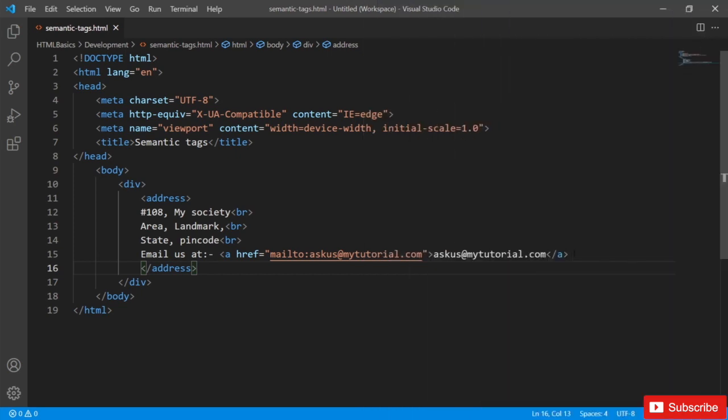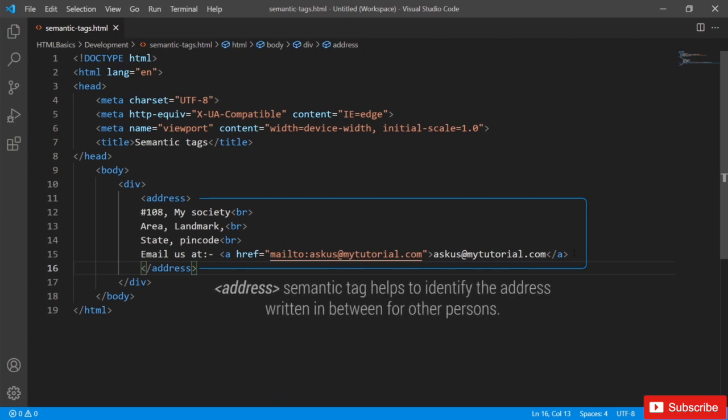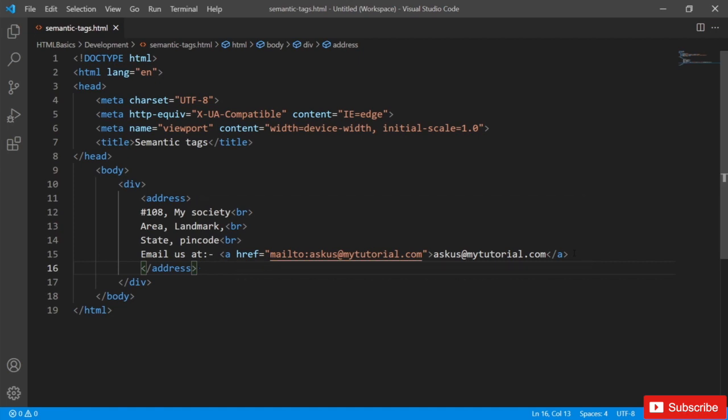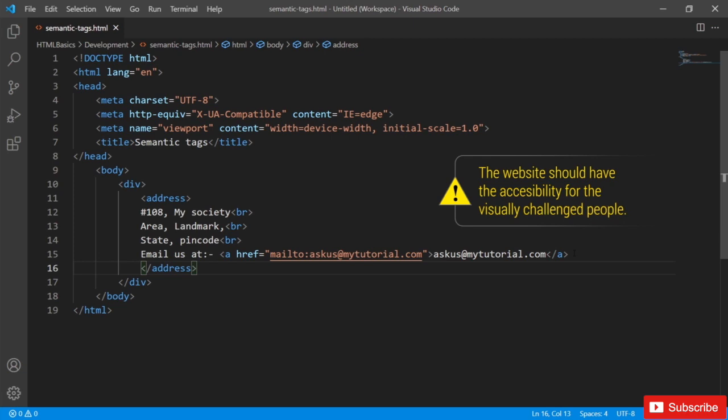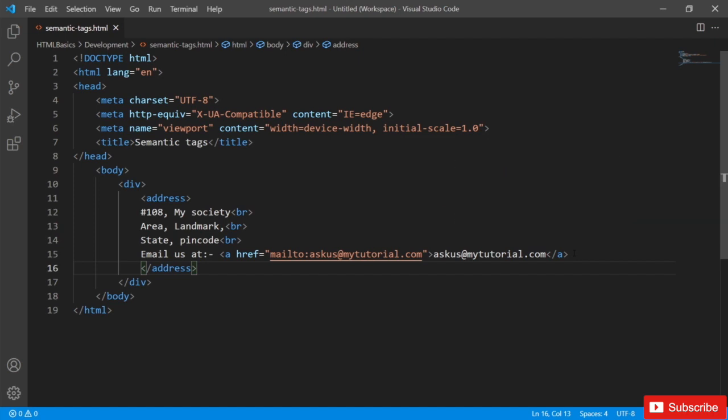That is not something which we want to observe. The point which I want to make is that looking at this code, a developer or a person who is not familiar with HTML can easily make out that this content should be an address, which by reading the div tag one cannot make out. Well, it's not only about whether it is readable to the developer or not, but the important point is your site should have accessibility, which means that people with, let's say, visual challenges should also be able to refer to your site. Now, how does this happen?